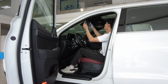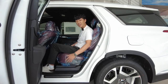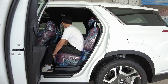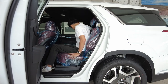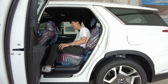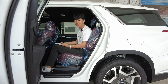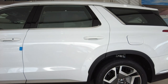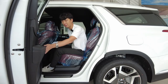Second row: the door opens wide and we have captain seats. I was expecting a bench type but it is captain seats — manual seats that have an assisted slide so they move automatically when you want to enter the third row. This car has three climate zones, with a separate control here, and the seats are heated. There's also a privacy sunshade here for the second row, which helps a lot in this tropical weather.